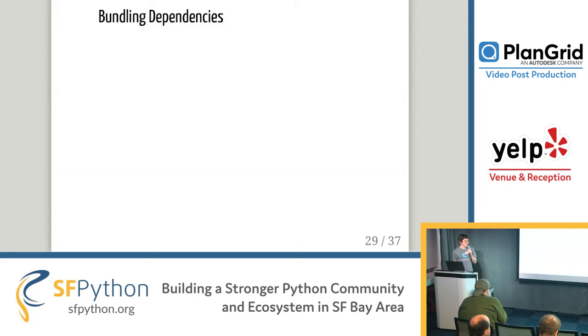And then another strategy that you should consider is bundling your dependencies, where you have a folder in your application's root directory that contains all of the package wheels, basically all of the artifacts that pip uses to install dependencies for you. And then when you actually go to deploy, there's nothing to download. You install those from that local directory. There are some easy tools that help you do that. Wheelhouse is one of the older ones. Dotlock is my own tool, and it has some facilities for that.